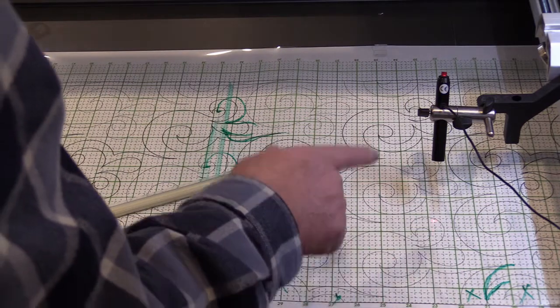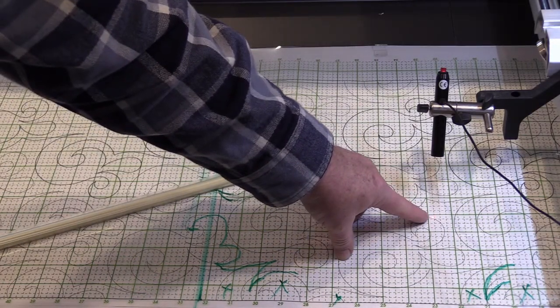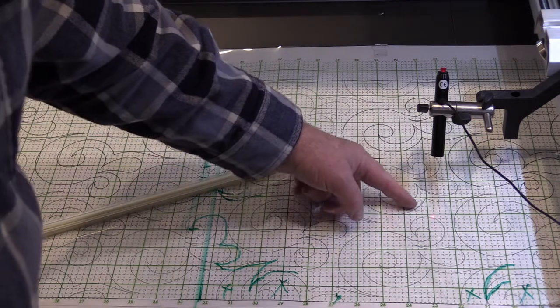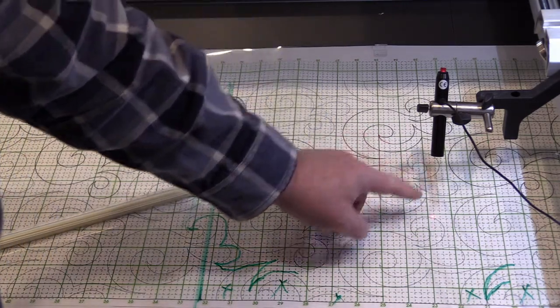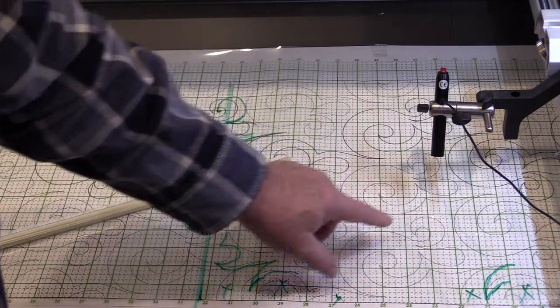I've gone ahead and tightened the top bar up, the take-up lever, and the bottom bar. And I've done it equally, some at the top, some at the bottom, to make sure that my dot maintains at the design where I need it to repeat. If I'd only done tightening at the bottom, I might have pulled this up to here and then it would have overlapped the design. So I want to do it in equal proportions, top and bottom, to make sure that I keep my dot right on the design where it needs to be.